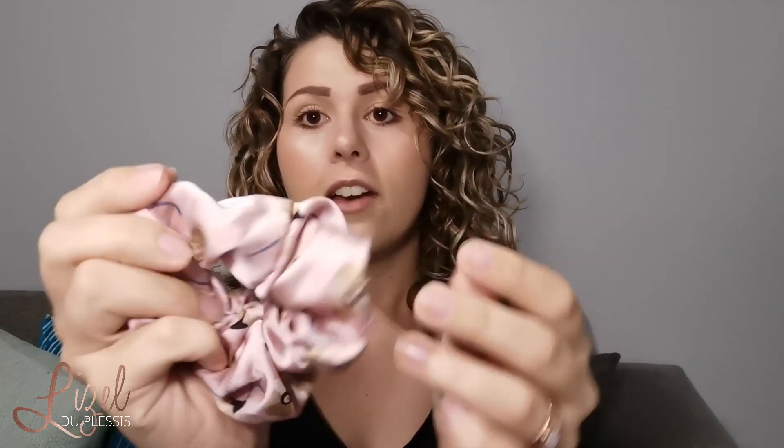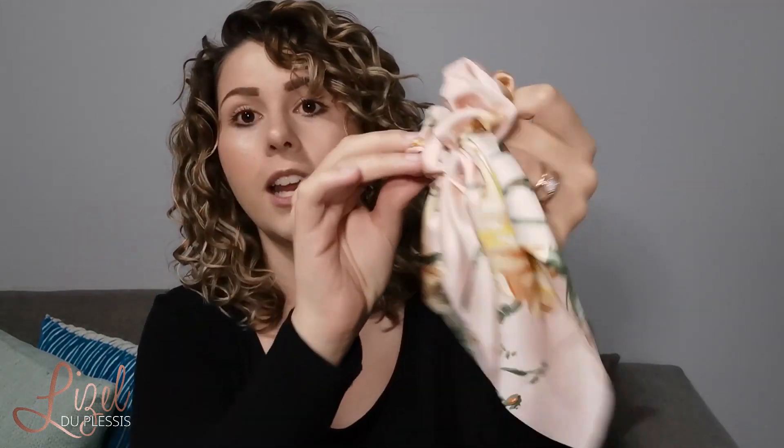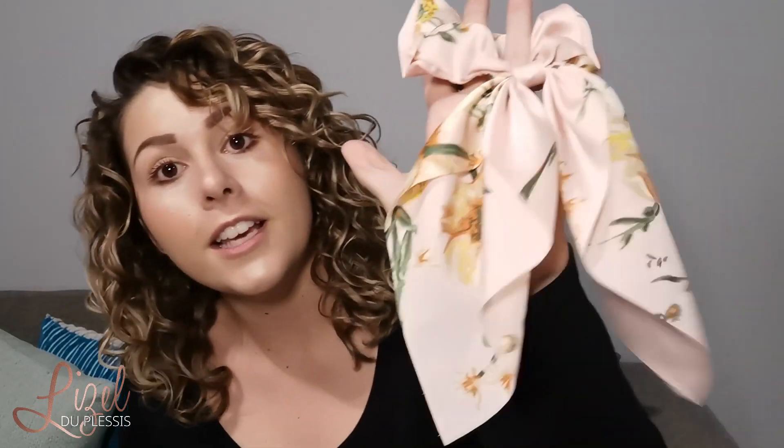So what you are going to need is a scrunchie — a silk scrunchie. They are nice and stretchy and they have this nice material so it doesn't hurt your hair, pull out your hair, or leave a kink. I have a few different ones — this black one and then this one with a little bow attached to it. I absolutely love this one. The days my hair really looks bad, this thing covers it because then people are like, 'I love the little bow in your hair,' and they don't even notice the mess. They just see the bow.